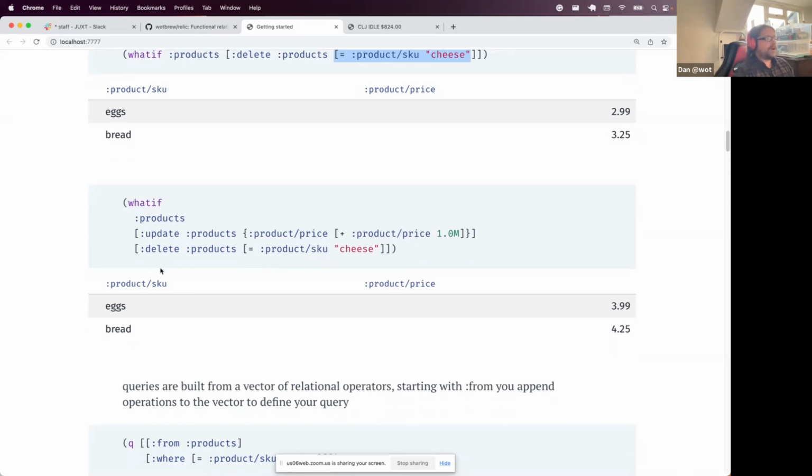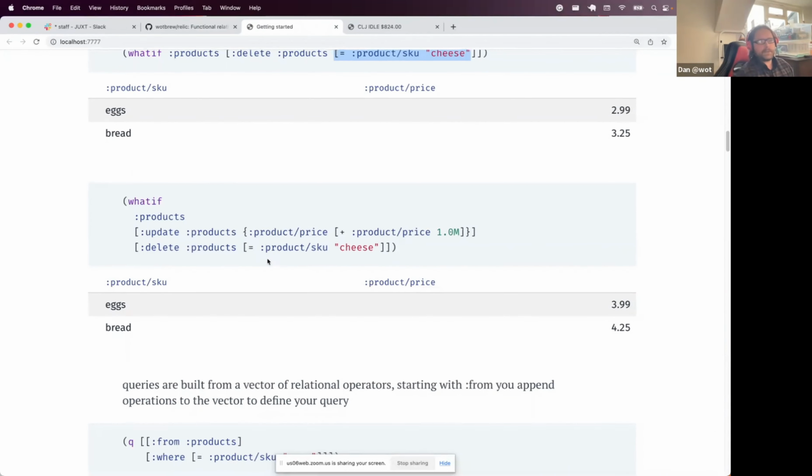You could also write transaction functions. If you apply a function of the database as a transaction, it would be a function of a database to a transaction, much like you might do in Datomic or in XTDB. So you can do dependent writes that way as well.